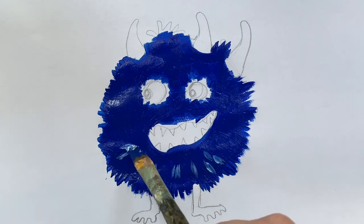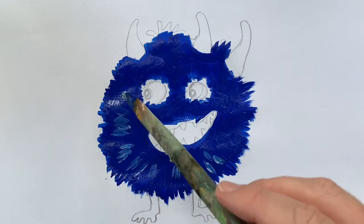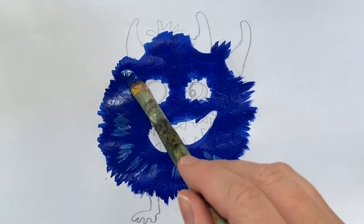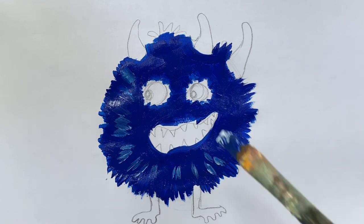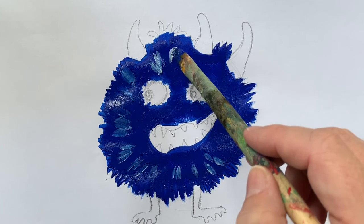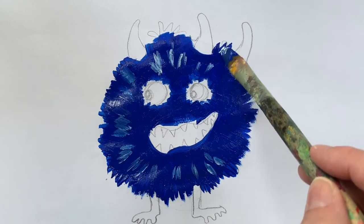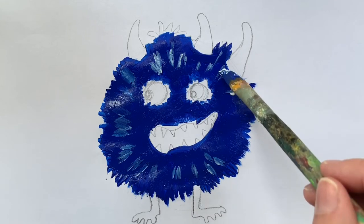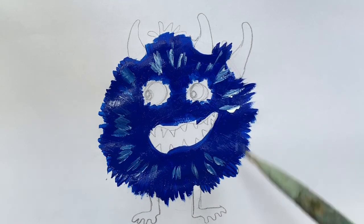Now if you're using watercolour paint or just palette paint, you could add in darker blue. So what you could do to do that is not put as much water onto your brush when you rub it in the paint, and that will make it a bit darker, and you can do the same as what I'm doing but with the darker blue or whatever colour you're using. Just adds a bit of contrast and texture.